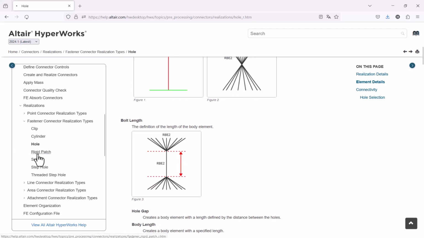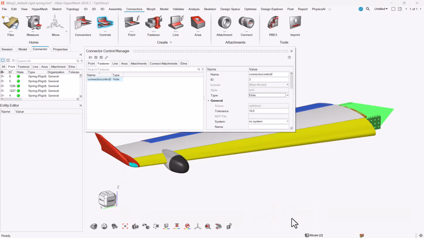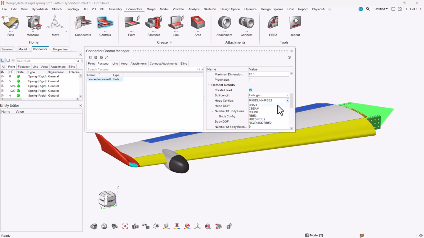Every time you will have information, and information or realization type of element will be available directly in the different options of the connector control. So you can select whether it is Air-Link, Rigid Link, ABU2, C-bar, C-beam element, C-bush, or whatever, depending on which solver profile you are working with. So the target here is really to streamline and to help the users to choose in as shortly as possible the best modeling method for his fastener approach.